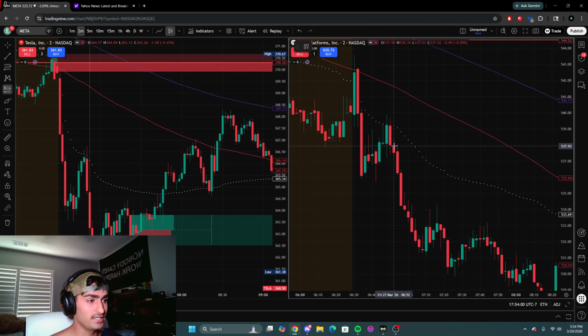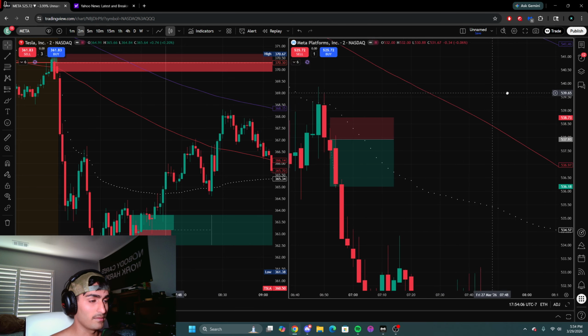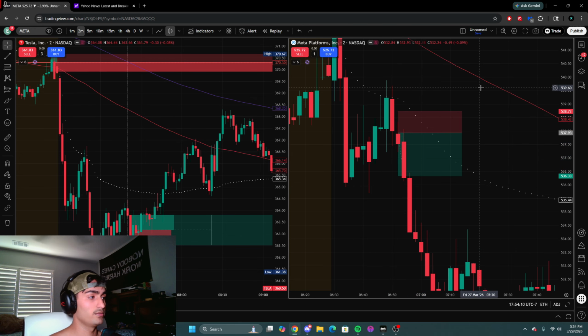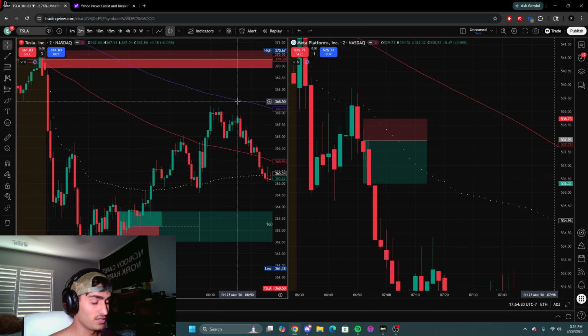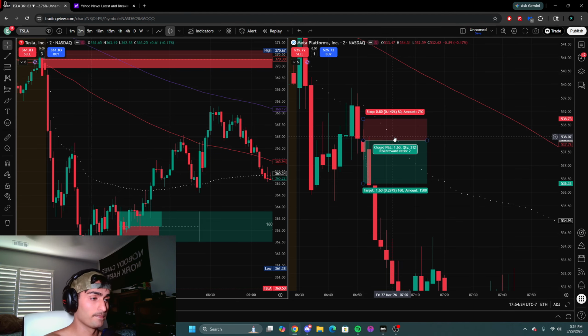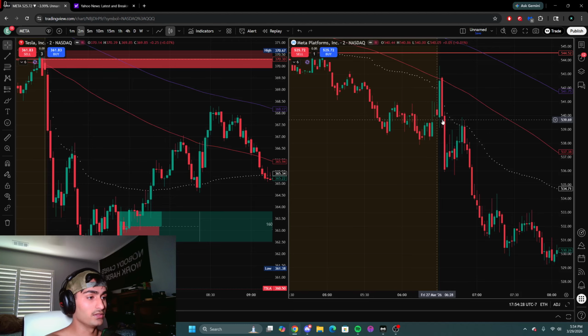A scalper can see this going down, and a scalper will take a tight stop and a tight take profit, mainly aiming to just get in, get out quick. Scalpers trade the quickest of anything. It's usually scalpers, then day traders, then swing traders. So this is how a scalper would probably take a trade. Now I'm going to show you guys, as a day trader, how would I look at this?